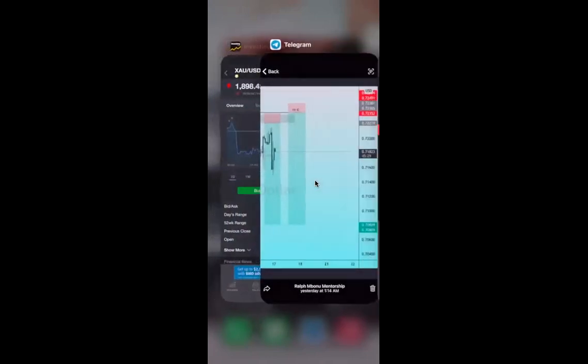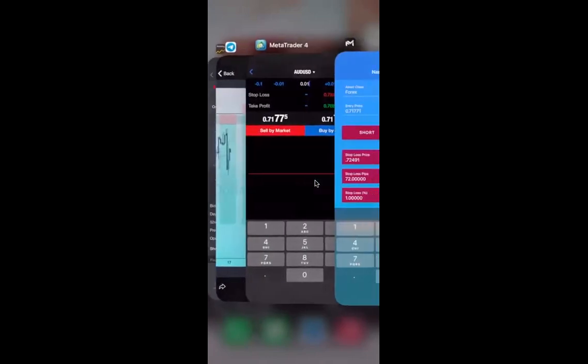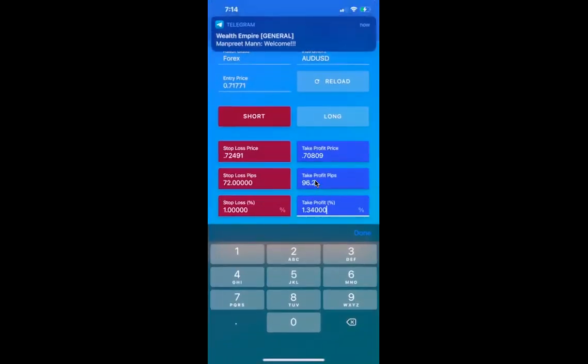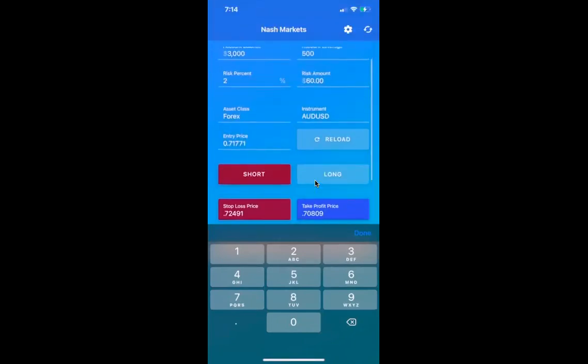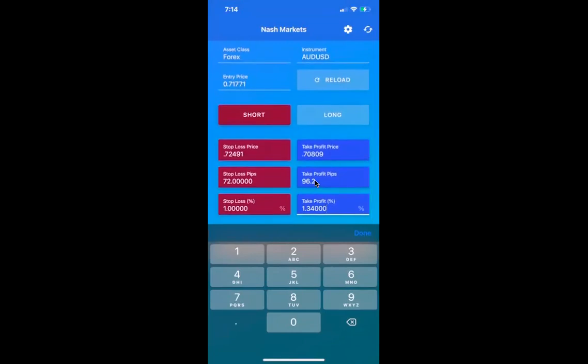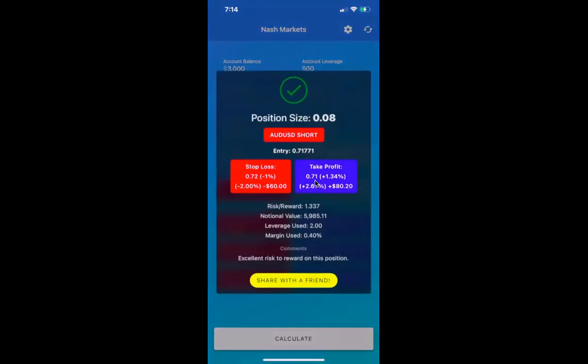So let's go ahead and identify right here what our stop could be. We're shorting, so looking at our short position, let's make it very simple. Right here, AUD USD, all we're going to do is click on calculate. As we're calculating this, we see what's going on in the market. The market is telling us for a 2% risk, we want to make sure that we are using a 0.08 lot size. That's really all it takes, family.